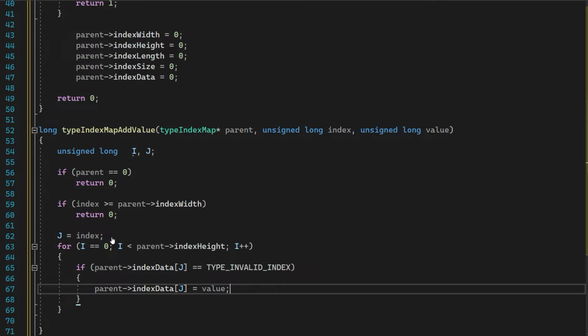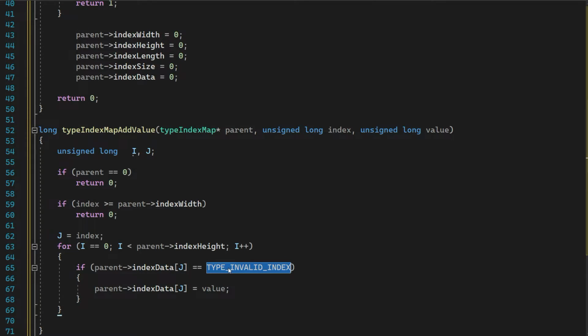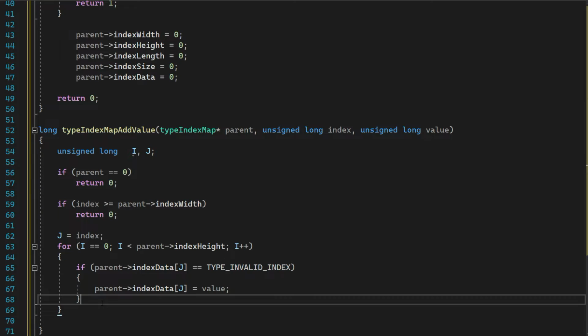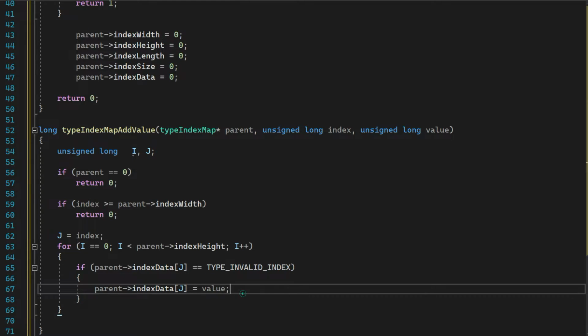Okay, we go to the horizontal list of values, and if one is invalid, then we set it to this value right here. We cannot expand every index independently, so we have to expand them all at once. So we set all the others that are not right to invalid values, and then we exit.